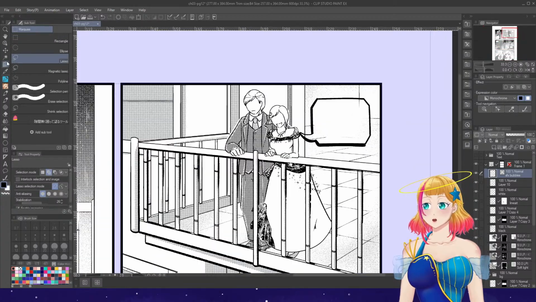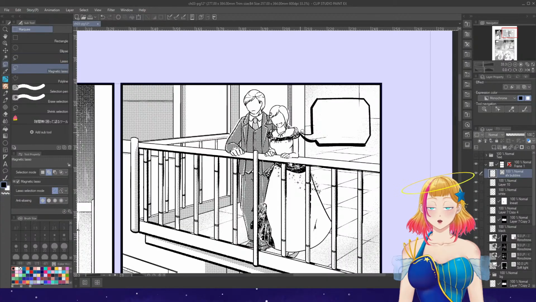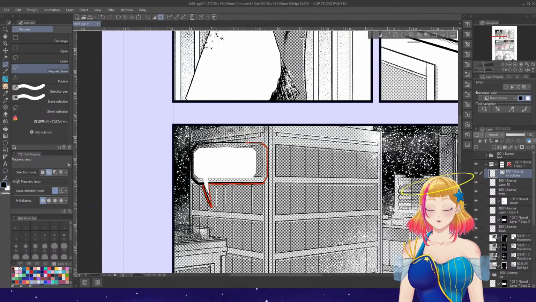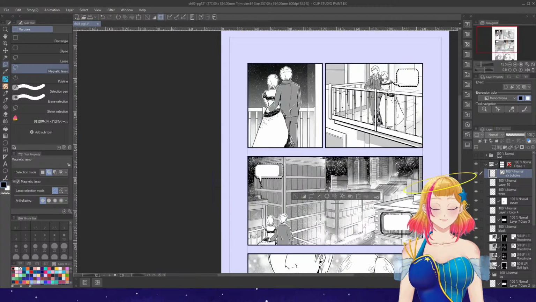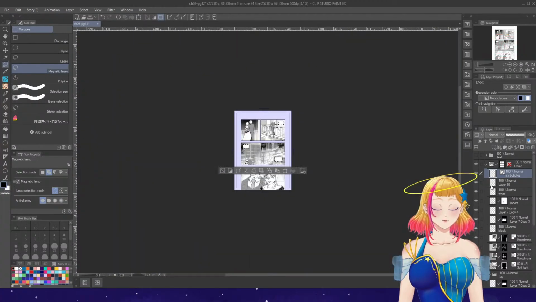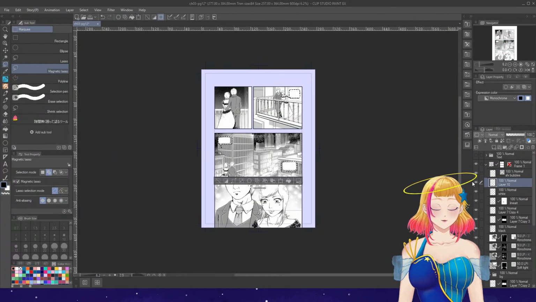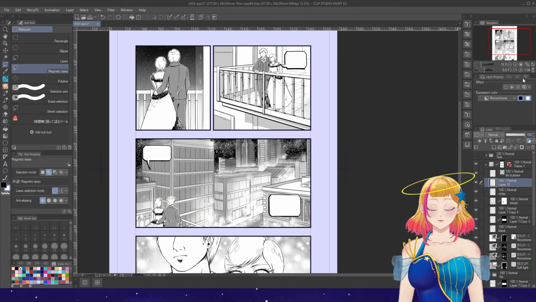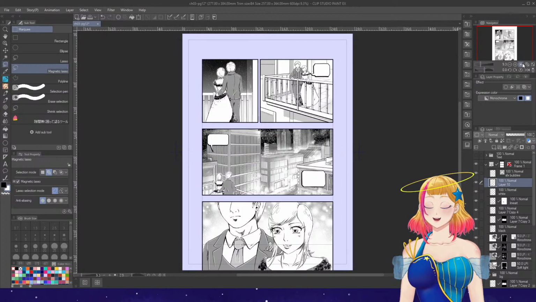Okay, this is good. Back to our friend, magnetic lasso. Magnetic. I keep saying magnetic. I've mispronounced a lot of words, and I just, you know, I'm at the point where I don't really care anymore. Oh. I already had filled that in a little bit. Okay. There we go. Magnetic.